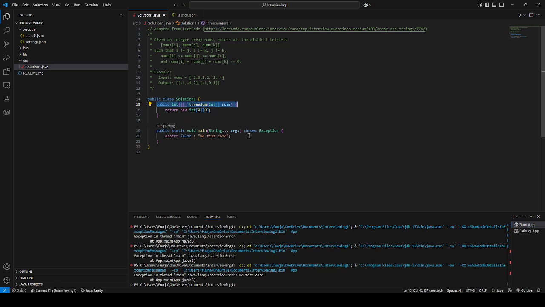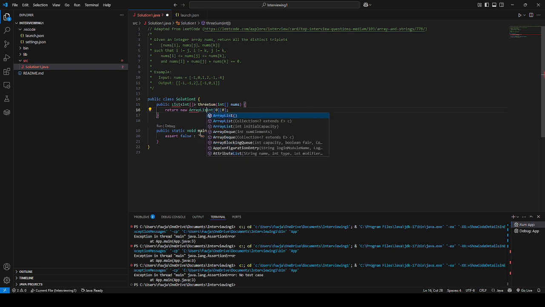The point is, you can ask questions to get here. For instance, if you say, well, wait, return all distinct triplets, it looks like you want the triplet to be an integer array. Is that correct? And they can say, yeah, that's what it looks like. Do you want this to be a list of these? So should it instead be a list of int arrays? Is that what we're trying to go for?